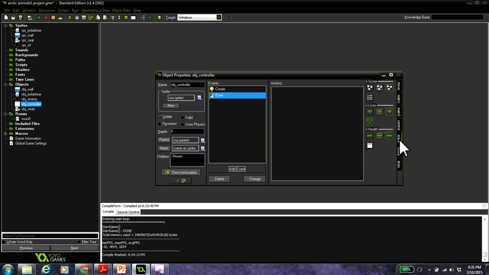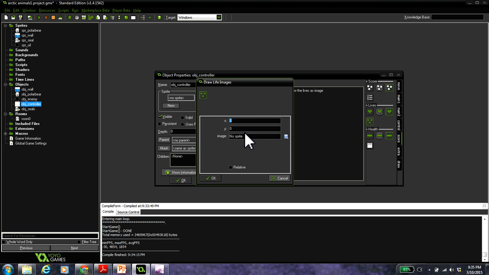So I go to score, and we're going to use draw life as images, or we can draw lives, period. So let's draw lives as images. Remember, our x coordinate was 64 and our y was 0. And on the image, we're going to give it the polar bear sprite. And we'll say, okay.